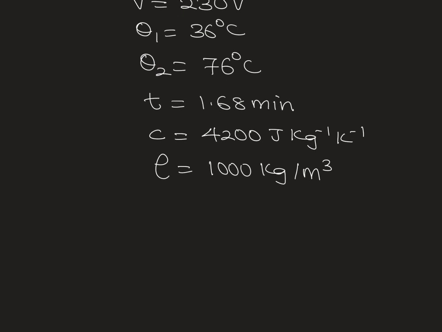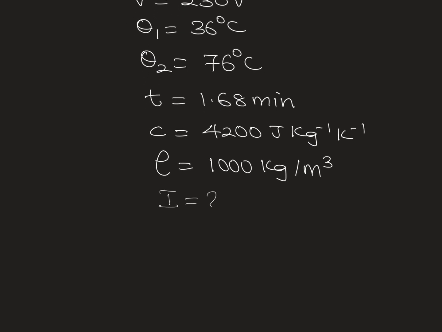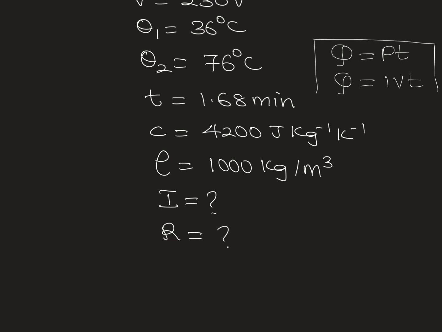So we want to find the current and the resistance. What is important to note is whenever you are dealing with problems of heat that involve electricity, you have to know that the quantity of heat is equal to power times the time, or the quantity of heat is equal to current times voltage times the time. So you should always try to remember these formulae.